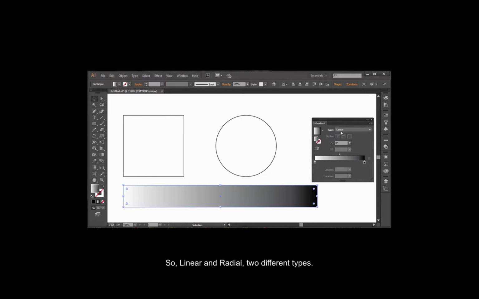Then I also have in my gradient panel my color stops. So down here on the gradient slider, this is, some people call it a ramp, a color ramp. So I have a starting color and I have an ending color. And like I said, 2 or more, minimum 2. I have to have a start and I have to have an end. I also have a diamond, which indicates the midpoint. So the midpoint is where the 2 colors meet with equal amounts. The midpoint does not have to be in the middle.